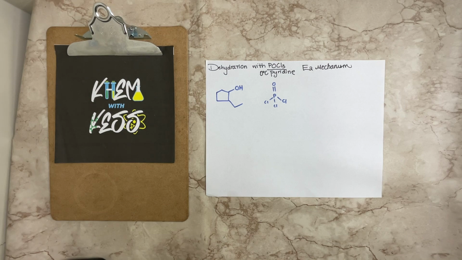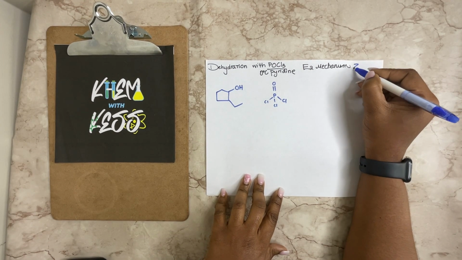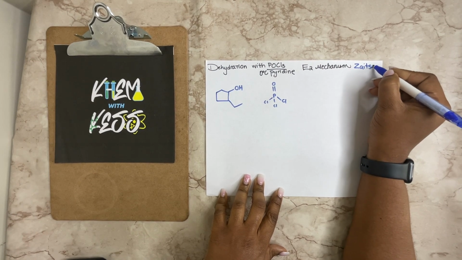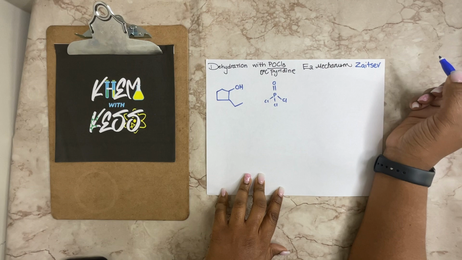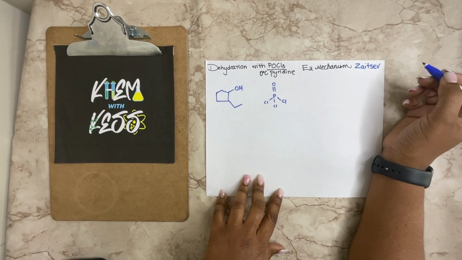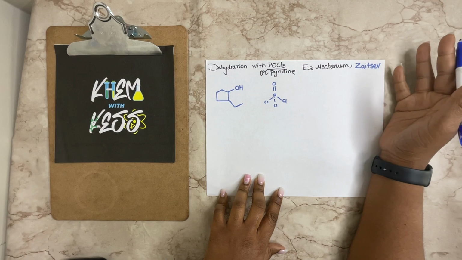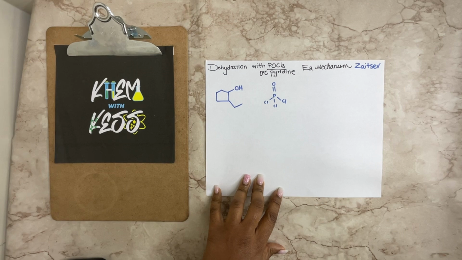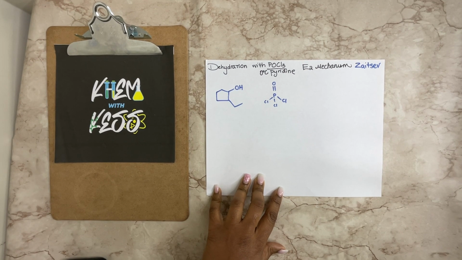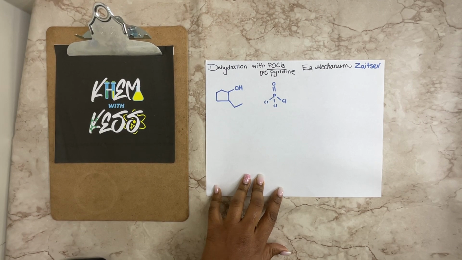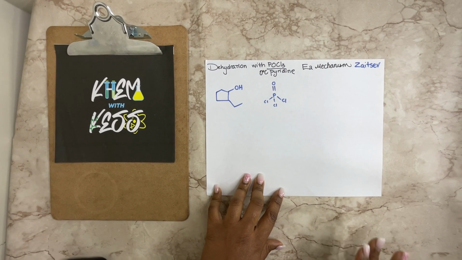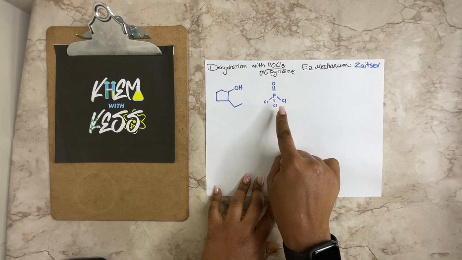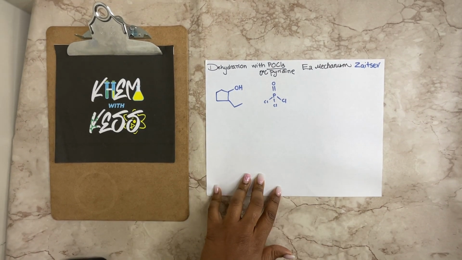Now, again, with most elimination mechanisms, we're always wanting to go for the Zaitsev product, which is the most stable double bond intermediate. We can also get a minor product. So it just kind of depends on what the instructor wants, but most of them tend to ask you to provide the major product always. In this particular problem, I'm using a secondary alcohol, but I'm letting you know this will also work with primary and tertiary ones. The difference is you need to really make sure of what's on the line and being used, and then you'll know what type of mechanism you're doing.